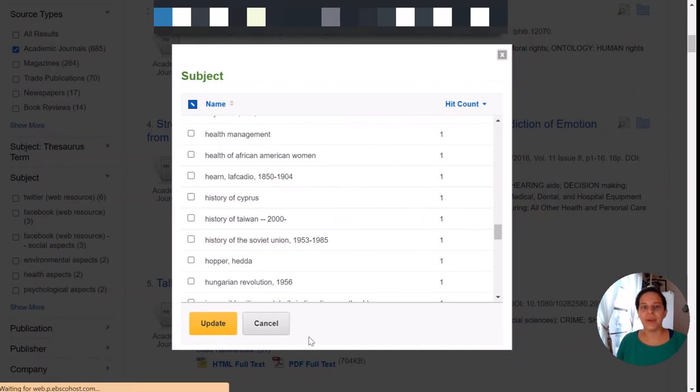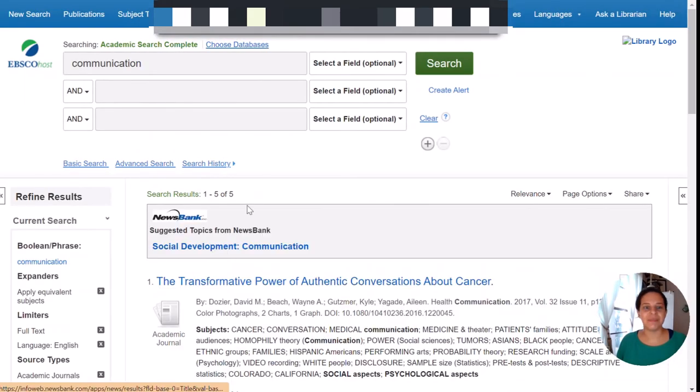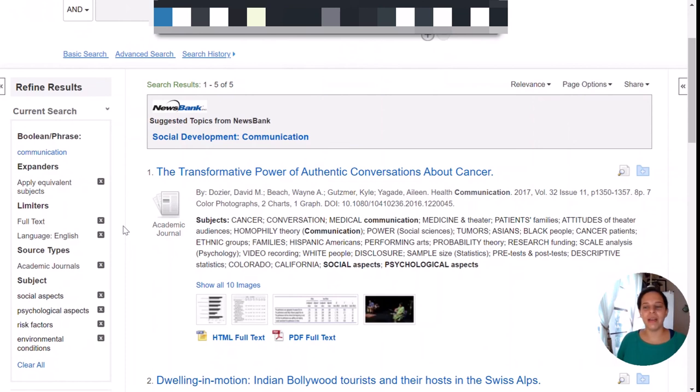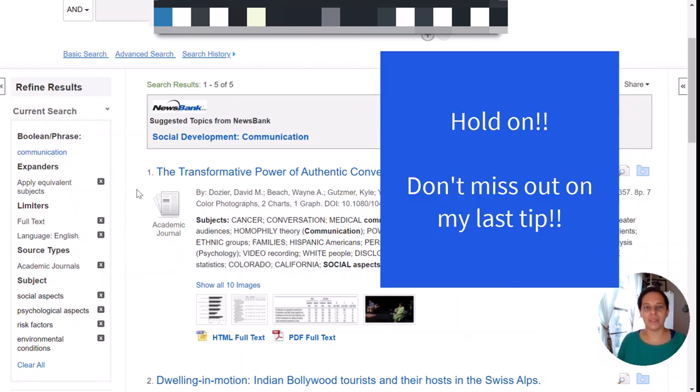I picked a few and I'll click update. So now we're down to 5. This is a very manageable number of results. So again, make sure that when you are searching for something that you limit your search to full text and that you use subject to really help you narrow your results.